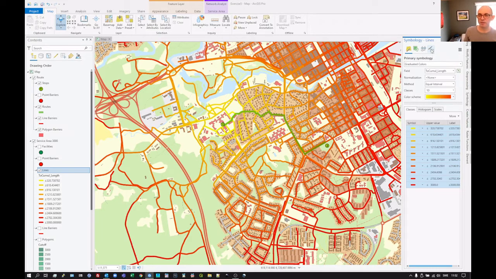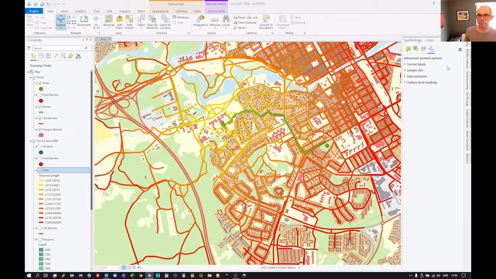It's worked this out because it's floating point numbers, so it's just ended up with this. It doesn't make any sense. So we click on this icon up here for the labels. We're going to format the labels, decimal places. We take that down to 0. Now we need to put a suffix on the end to indicate what this is. So we put an M there, and we now have something that makes a little more sense.